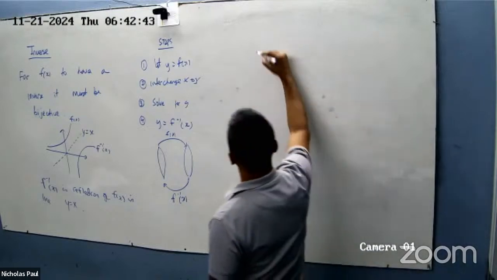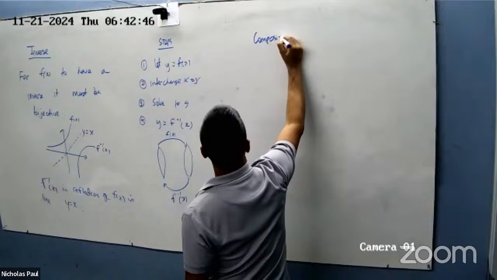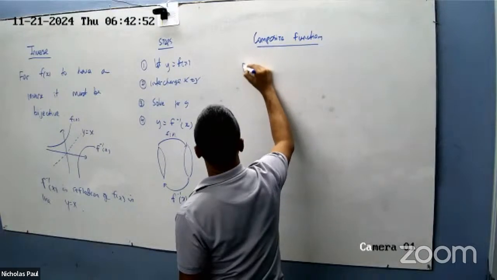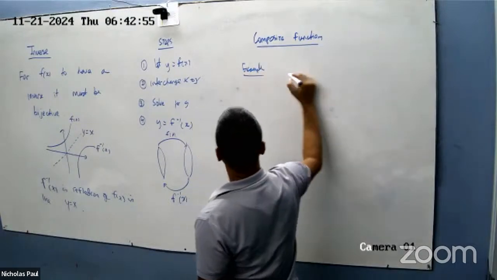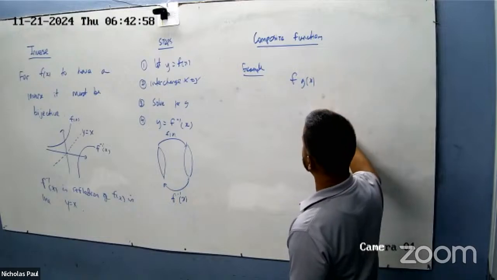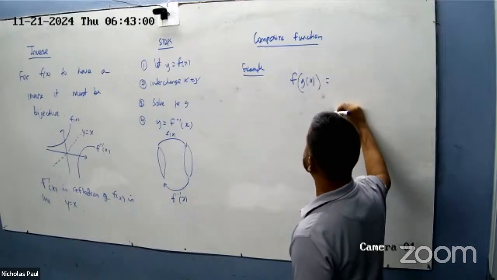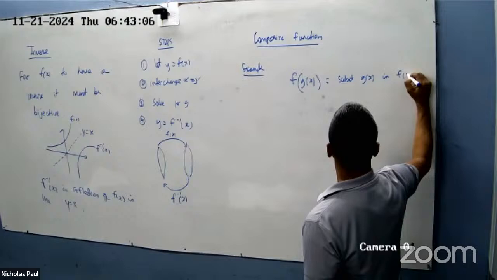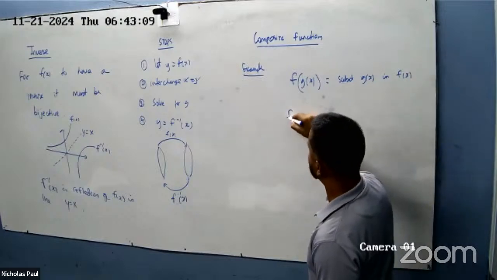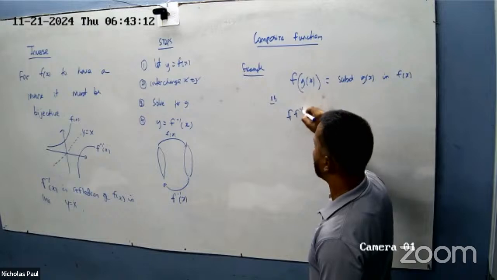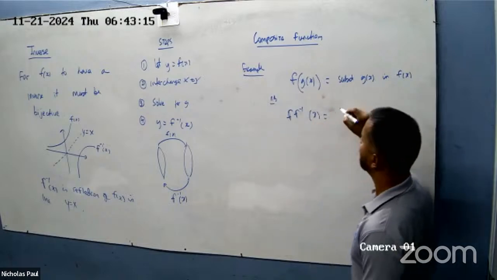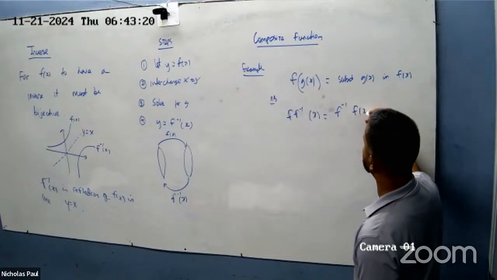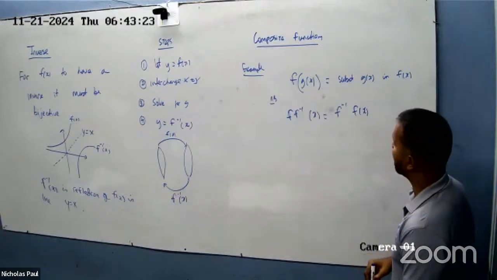Oh, one more thing, composite functions. An example of a composite function is f of g of x. All f of g of x implies is that we substitute g of x in f of x, right? And there are two popular rules that you should remember. Oh wait, no, you never did it. Sorry. We need to figure out what this is here, William.